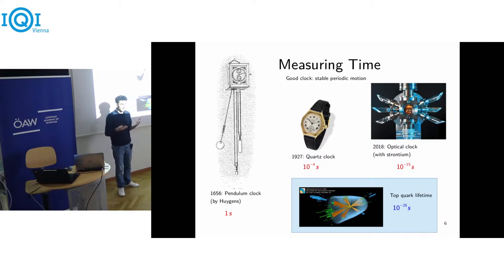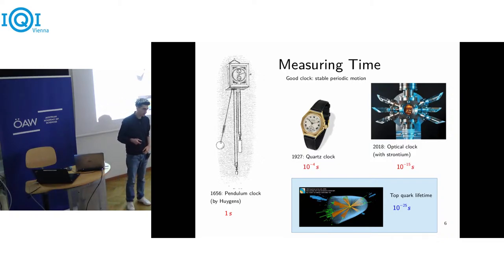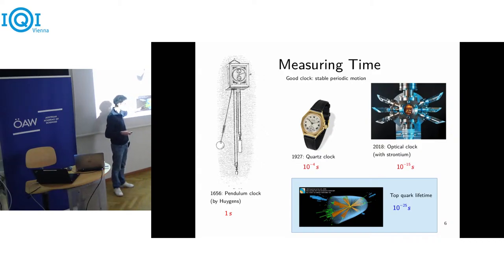Say again? By the length of a particle trajectory? Well, not really. That's really by accumulating statistics. The process is really complicated, it's not so direct. You need to accumulate a lot of statistics about a lot of events by crushing particles. You observe what you have as an output. And then you have a lot of theoretical background behind, which enables you to interpret your result as a lifetime for the top quark, which is 10 to the minus 25 seconds.